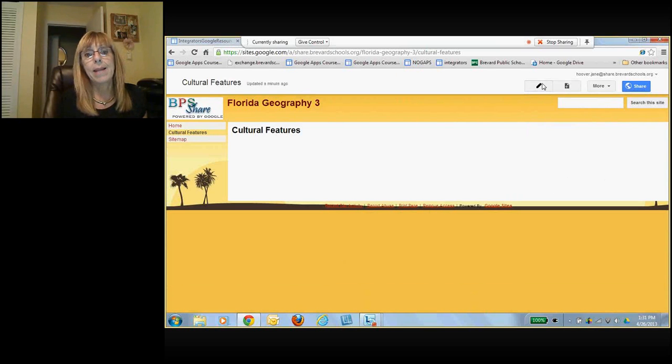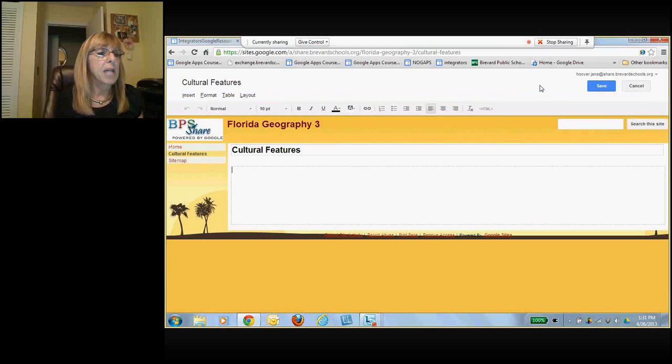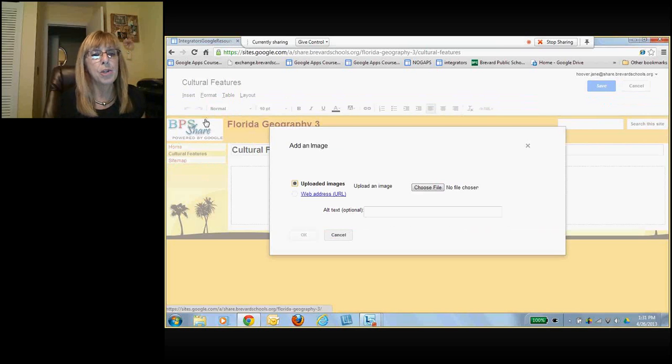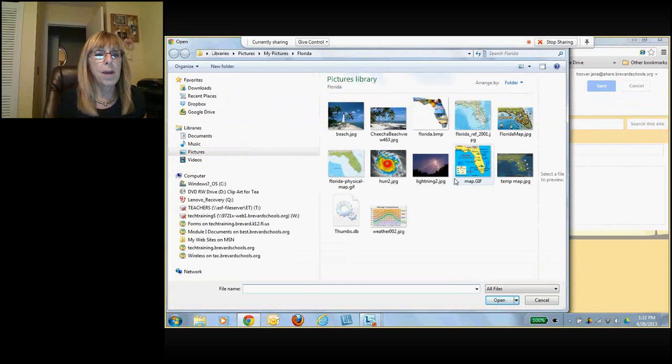So again, to edit this page, I'd click on my pencil. I can type in some information about cultural features. I can click on Insert. I can go and get an image. Choose my file, and now of course my images, since I was here, are right here. Let's see, I think I'll just do this one.